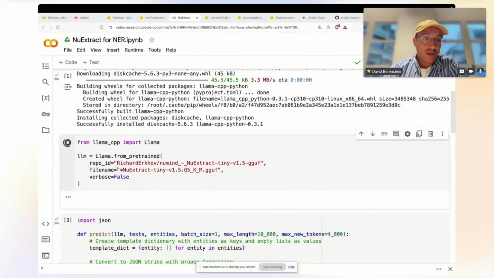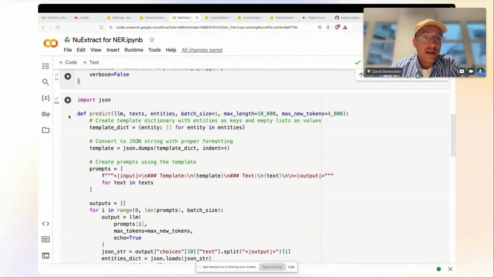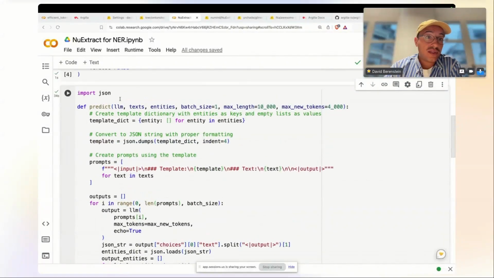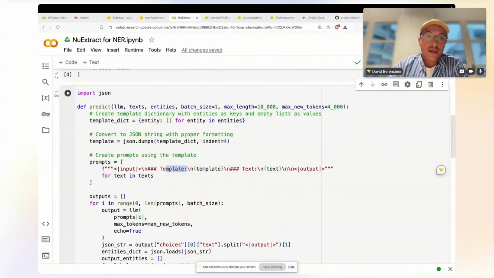In this case, we'll be using this llama model, the GGUF representation of the model. This is a file format that you can load into Llama CPP, and it's optimized for running quantized LLMs. We will also import this JSON module, because as you might have remembered, we want this specific format.